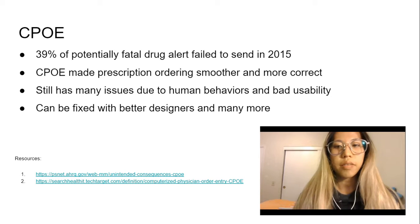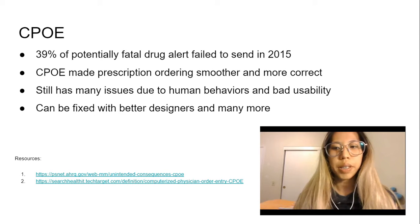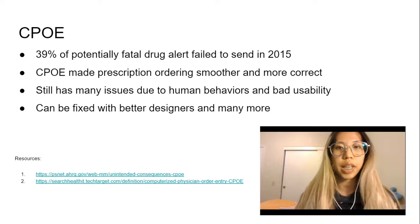Many of the flaws are centered around human behaviors and human-computer interaction. For example, inexperienced users will take a long time trying to put in the orders, or even make mistakes because of the complexity of the software. Poor usability plays a big role in many medical mistakes, which can turn fatal if not noticed. In addition, some automated parts of the software can cause the user to become careless because it causes a sense of false security that the computer will catch a mistake anyway. But overall, CPOE has made getting prescriptions and care easier for the patients and improved the flow of the process by putting a check on man-made mistakes.